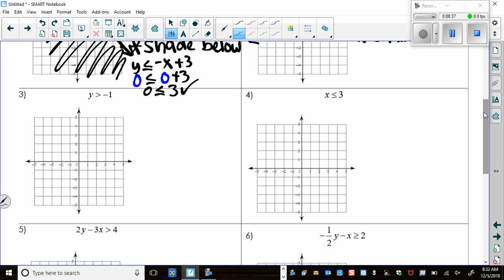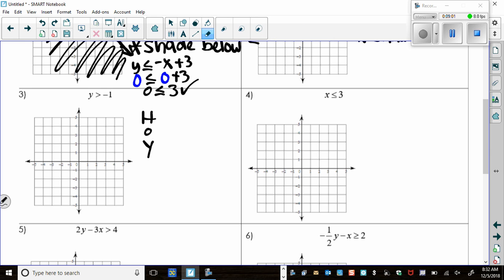Okay. Next, we have some special cases. Remember, this is where we look at whether we're going to have a vertical line or a horizontal line. Hopefully you guys remember OI and BOOTS. That is a way to help you out. In this case, y is less than or greater than -1. So between these two, I'm going to be using the OI acronym to help me.